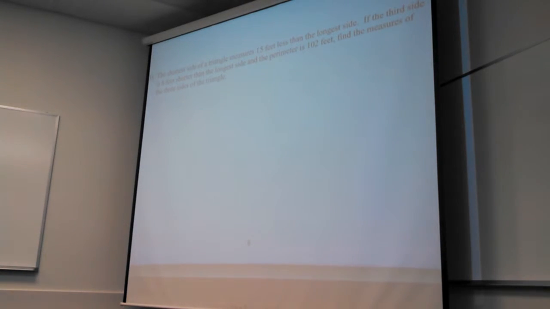How many parts of this are there? How many players are there in this? 3. What are their names that the word problem gives them? Use the same names. Short side. Shortest side. Shorter. Or longest side. Longest side. 6 feet short. Careful, what's the other side called? Third side.